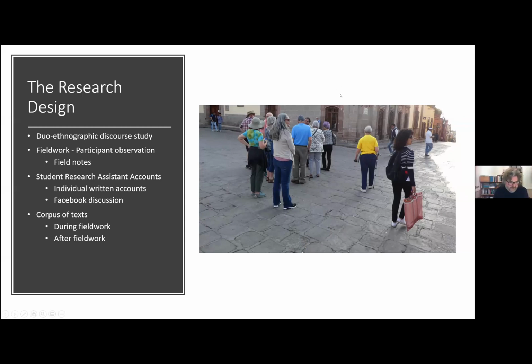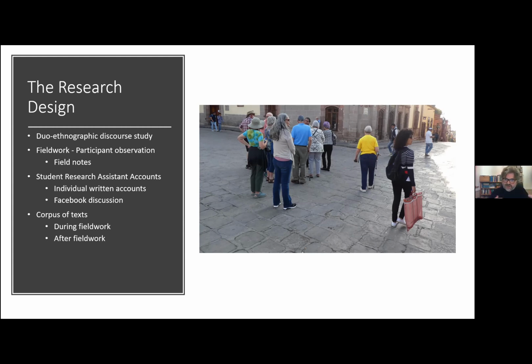Hello. Yes, so I'm going to very briefly describe the research design because, with the limitations of time, I could go into a lot more detail. We call it a geo-ethnographic discourse study, taking the idea of geo-ethnography because we are doing it as two people with two completely different identities. I'm British, Ireri is Mexican. And so to a certain extent, Ireri has a kind of insiderness and I have an outsiderness. This gets a bit more complex, but that's the basic idea.